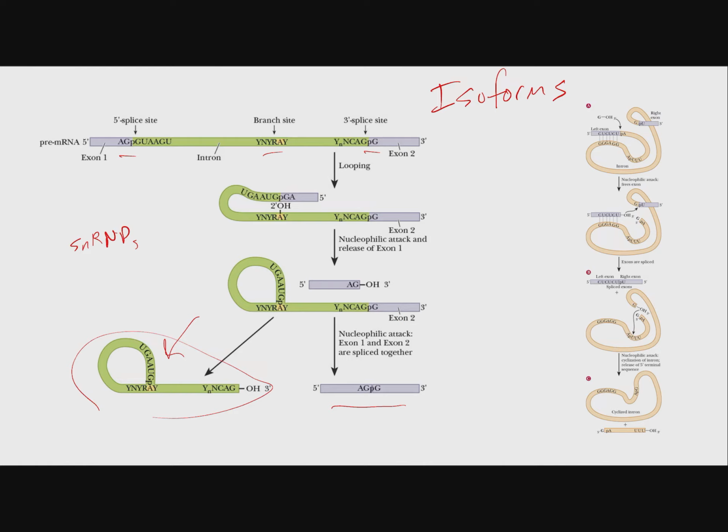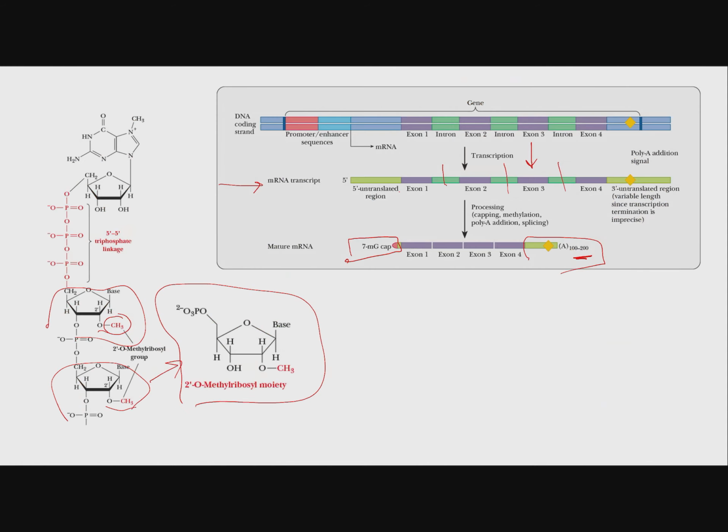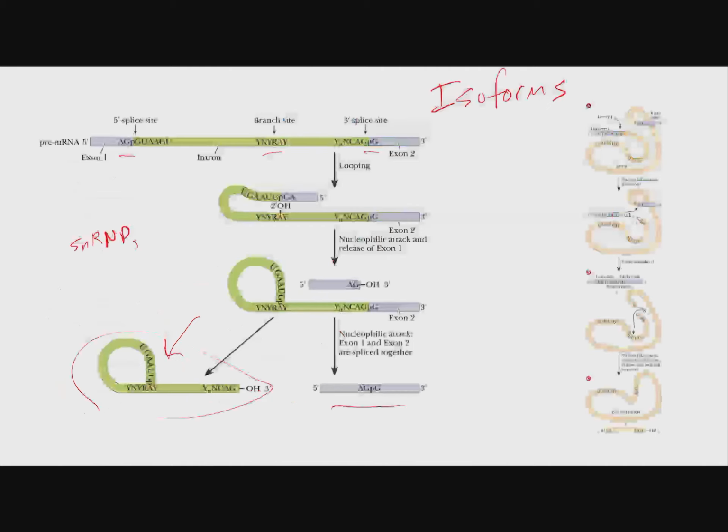Actually, I don't have an image of that for us. But by splicing at different spots, let me go back here. Alternative splicing might give us exon 1, exon 2, and exon 3 together as a gene, but a different one might give us exon 2, exon 3, and exon 4 together, or maybe exon 1, 3, and 4, or maybe exon 2 and 4. Different splicing can lead to different isoforms. I didn't have an image of that, sorry.